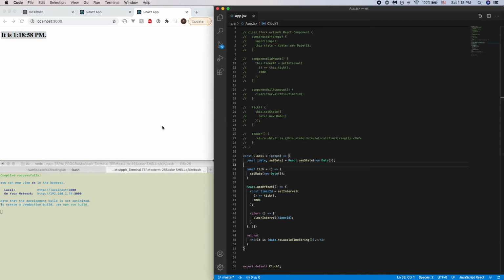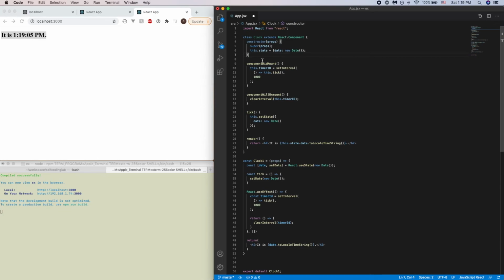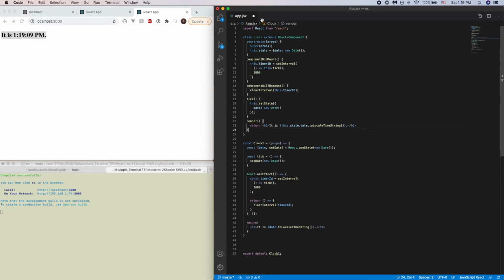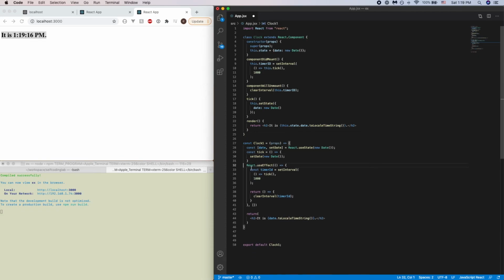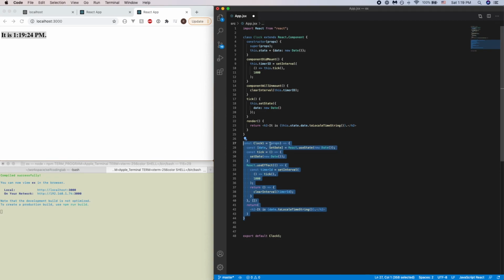So let's see what I said from earlier, requiring less code compared to class components. All right, so let's shorten this up. The shortest it gets, let's say, is from line 3 to 25, so 22 lines. If we're to shorten this function, as we can see, it's from 27 to 44. Which is not that much shorter, but it's still shorter than the class component from above. And as you can see, in the long run, if we were to have more complicated components that require more complicated logic within the components themselves, the code is just easier to read like this compared to class components, in my personal opinion. And I think it's just much cleaner and more concise the way it reads.